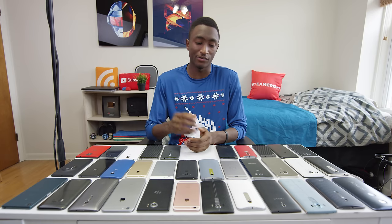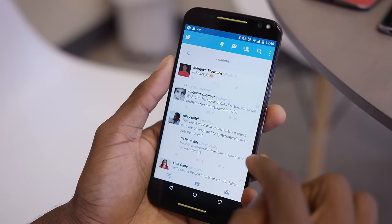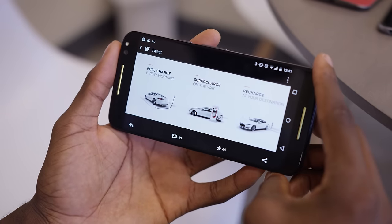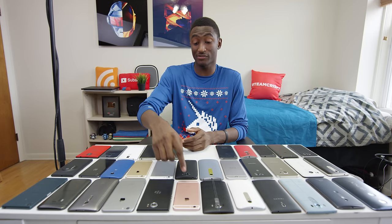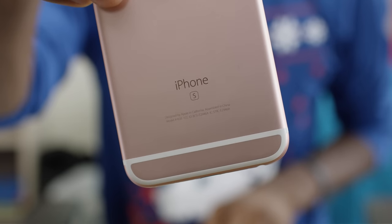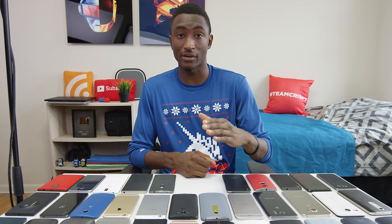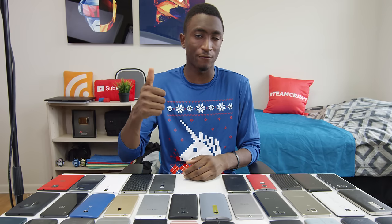I've got a couple of honorable mentions in the MVP race. First is the Moto X 2015 — like I said earlier, this phone set a precedent for what you can do on a budget, and after it came out we actually saw more quality budget smartphones start to appear, with competitive pricing for flagships overall becoming an even bigger deal. My second honorable mention is the iPhone 6S and 6S Plus, simply because they're the fastest phones I've used this year. I don't know what exactly Apple did with that A9 chip, but iOS just flies. And I can't forget to shout out Microsoft's Lumia 950 XL, which was by far the best Windows Phone choice of this year — let me know if you guys want to see a full review of that.